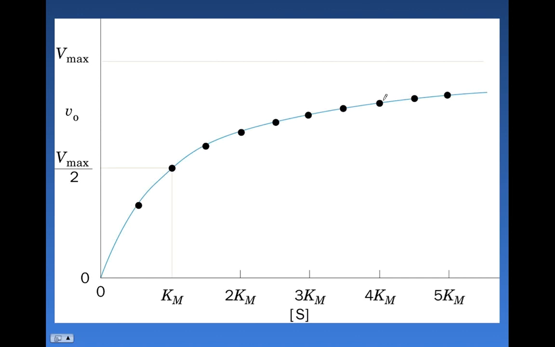Now, it's difficult when you get a curve like this to figure out what Vmax is. This drew a line way up here. I don't know if that's where I would have drawn the line. Maybe I would have said this is Vmax. So why is it here instead of there? Or how do we pinpoint what Vmax is when we've got a curve like this? And if we don't really know where Vmax is, then we can't know what half Vmax is. And if we don't know what half Vmax is, then we don't know what Km is. So it's important to move away from this curve to be able to calculate things like Vmax and Km exactly.